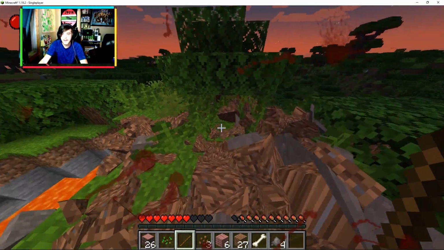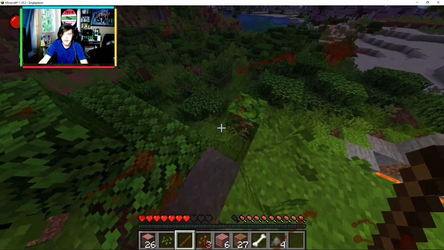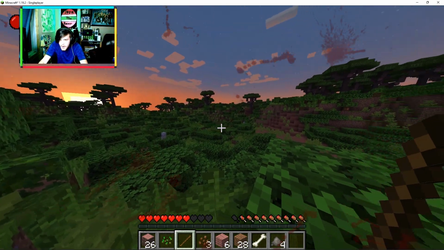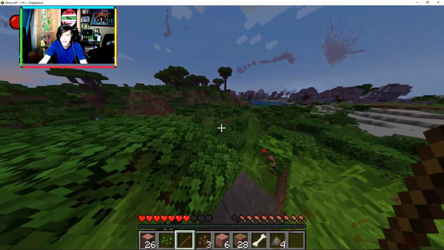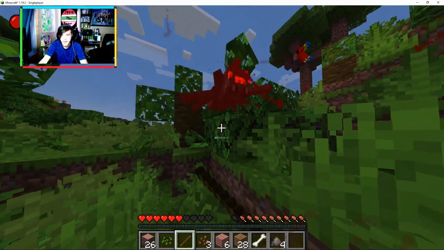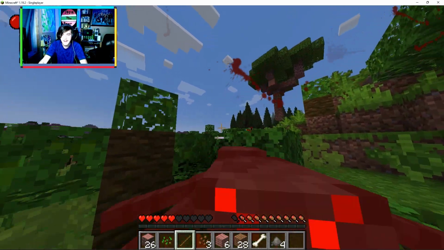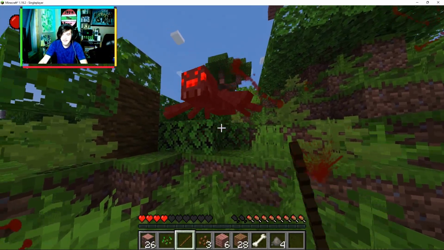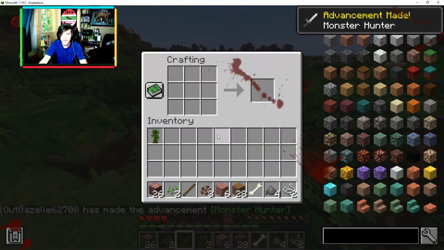I got everything back. What the heck am I hearing? I hear something that's terrifying. What the? Oh! Leave me alone, spider! I'm hitting it with a stick! Get out of here! Get out of here! Oof. Oh my gosh, oh my gosh, oh my gosh. Ah, let's go. I got it. And I got my crafting table back.